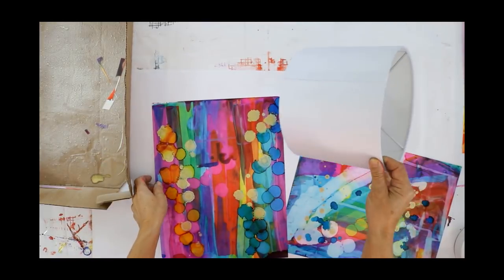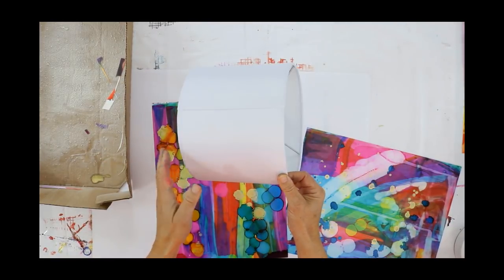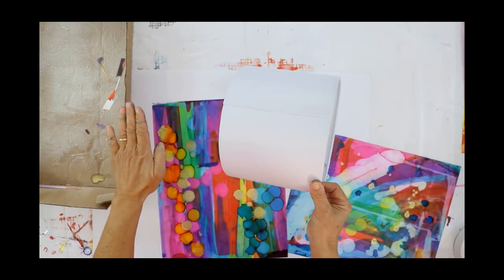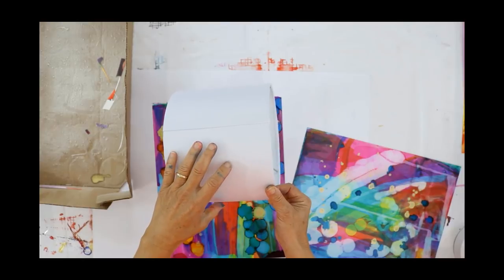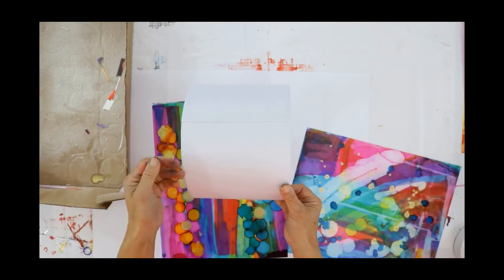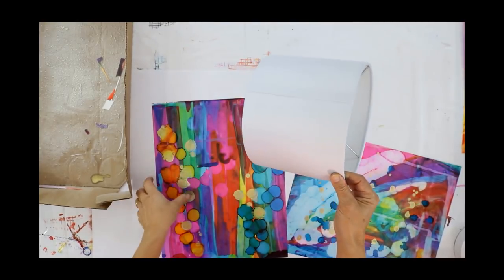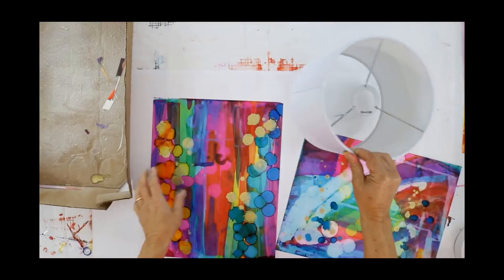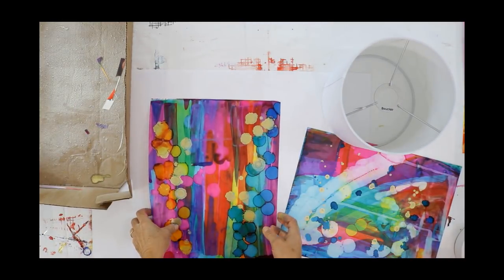Now it's important to remember that when you're purchasing a shade that you get one that's completely flat all the way around. Don't get one that has a curve to it, because otherwise your piece, when you're mounting it, won't sit flat and flush on that shade, and it will be too difficult to have it sit properly on there. So just make sure that you have a round shade.